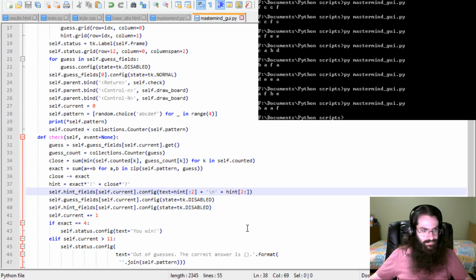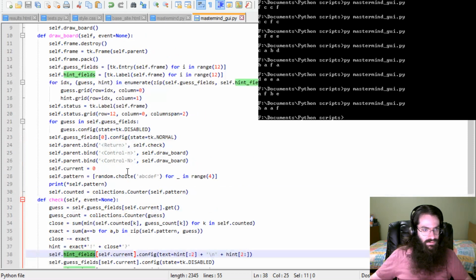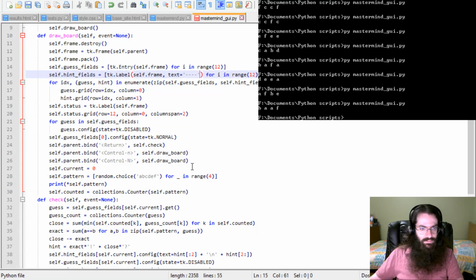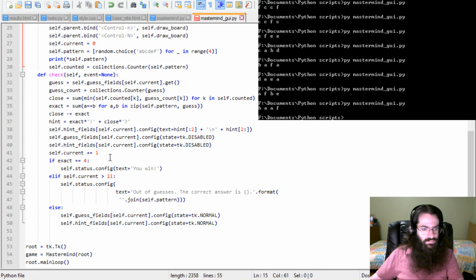Instead of this, hint fields, etc., here's what we'll do. Text equals 4 dashes. Great. And this, instead of this, is going to be hint text ljust in for fill equals dash.